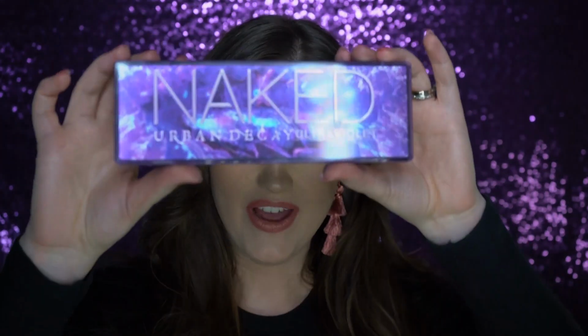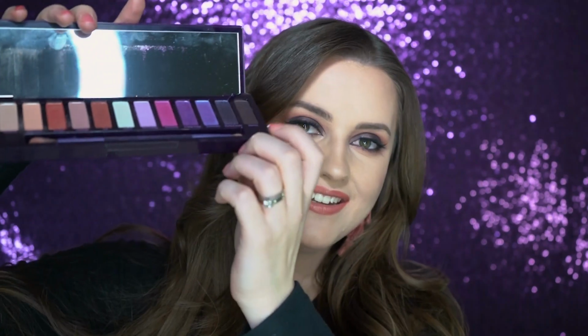Valentine's Day is in just a few days, and I wanted to create a nice sultry, dark, sexy look using the Naked Ultraviolet palette. So I went with the darkest shade in the palette down this end, and I think it turned out really nicely. I layered it with a NYX Jumbo pencil in black to really darken it up, but that's definitely an optional step. If you'd like to recreate this look yourself, please keep watching.